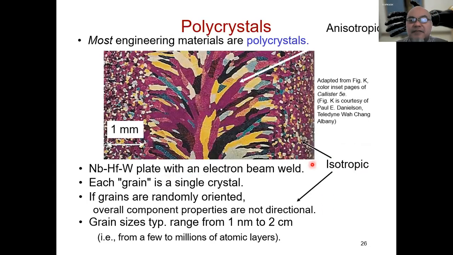So yeah, I have just mentioned polycrystals. Most engineering materials are polycrystalline. It's very difficult to have, for example, this block of material consist completely of a single crystalline structure. Most of them are usually made with these grains. This grain in this particular picture is drawn in a different color. Grain means a single crystal in a polycrystalline material. So a single crystal is located next to other single crystals and they become a polycrystal. And usually we call each crystal a grain and the boundary between them the grain boundary.